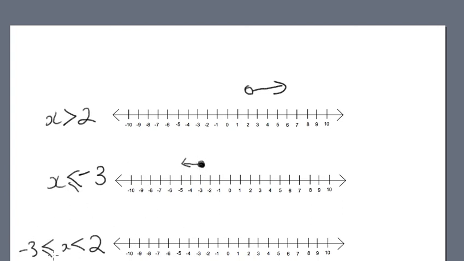This one here is mathematical shorthand basically for all the values between -3 and 2. This basically says it includes -3, but it does not include 2. So the way I do these ones is I will circle and fill in the -3, because that was less than or equal to, and I will leave the 2 open. Then I simply join it up there. You'll get it a bit straighter than me, but this basically says I want all the values between -3 and 2, including -3, not including 2. So that's inequalities explained.